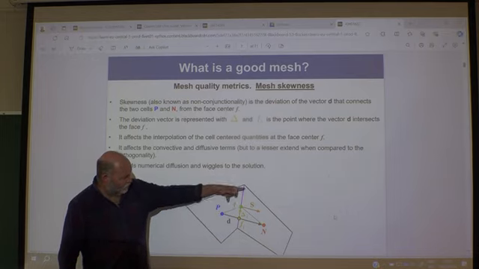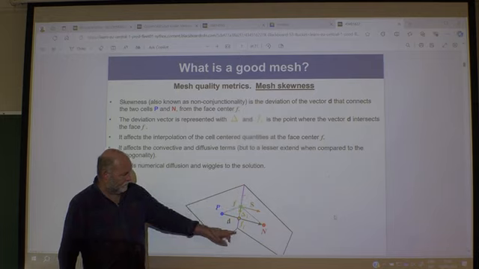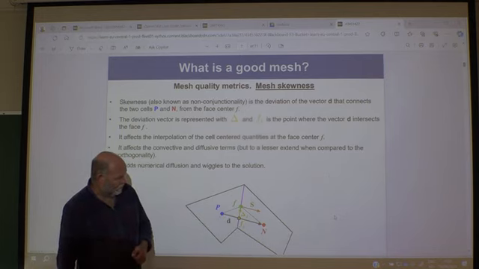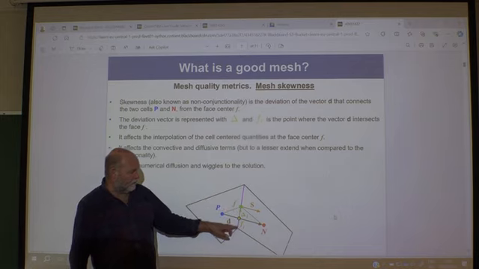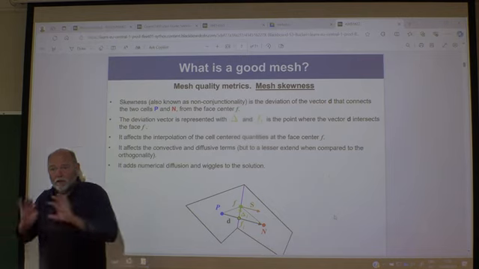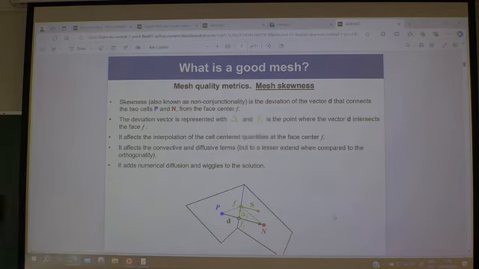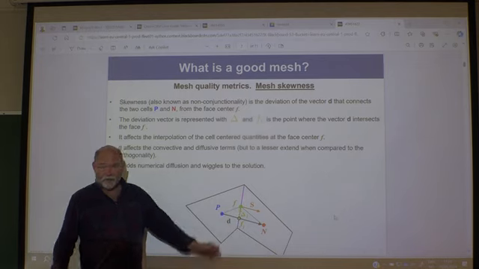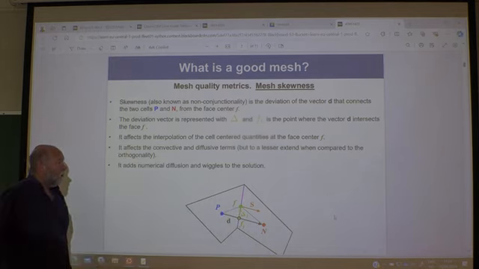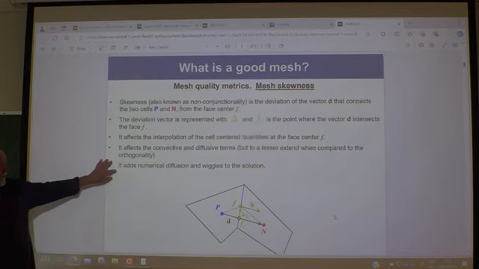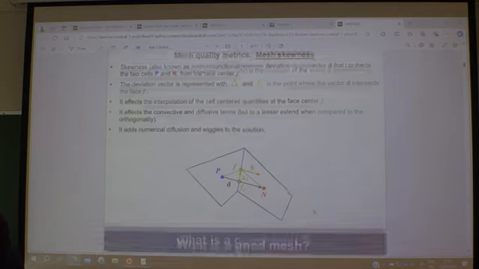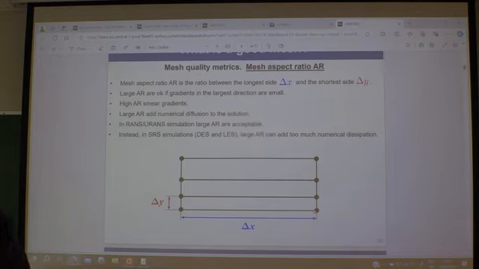But the normal direction for this line is more or less the same, a little bit different maybe. But my center point on this line doesn't lie on the center line from node center to node center. So I get a small delta here that has to be adjusted for. So this is skewness. And it also adds diffusion into the problem. So we really don't like that. But we have remedies for it, so it's possible.